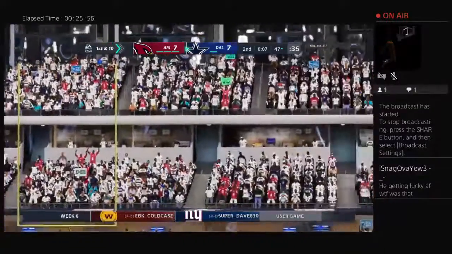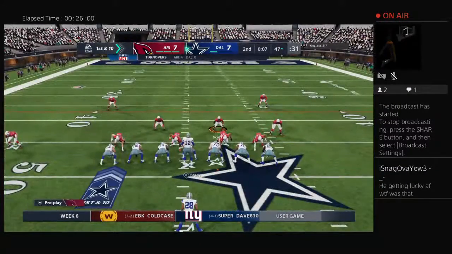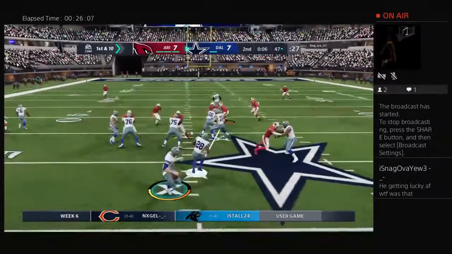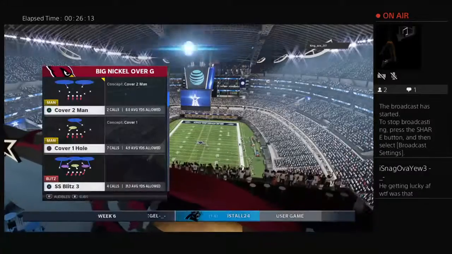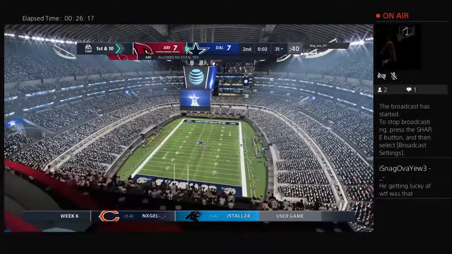Intercepted. The Cowboys take over first and 10 at the 47-yard line. So after the INT, it's Brady. He's got his man on the crossing route. And we're going to get a timeout with 2 seconds remaining in the second quarter.